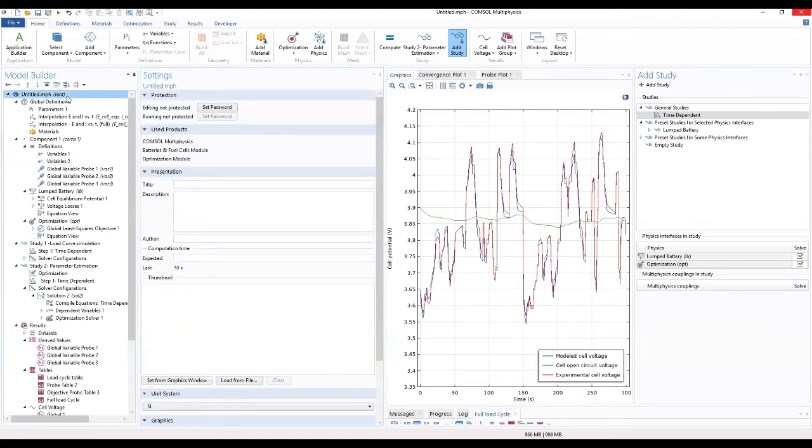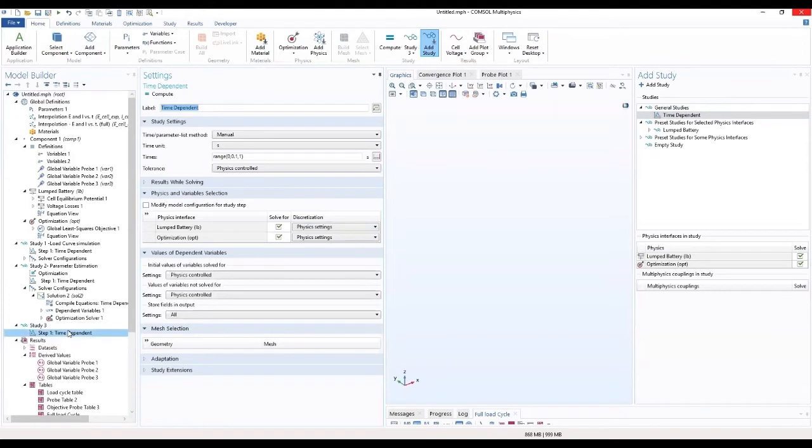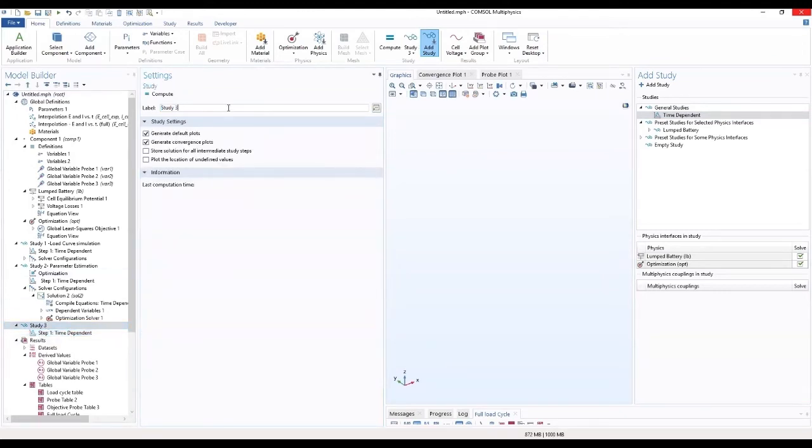We go on to add another study. This will be a time dependent study, which we'll call full load cycle predictions.